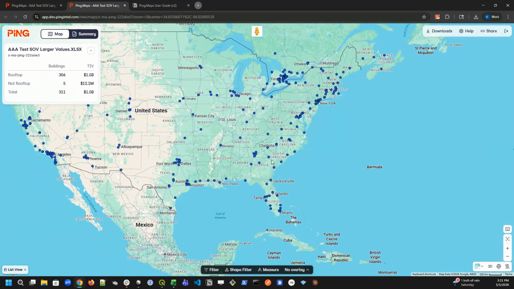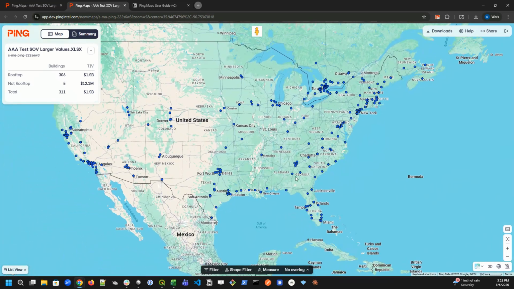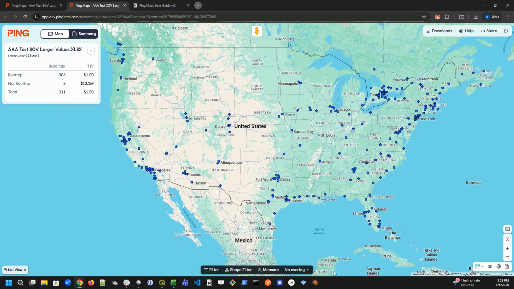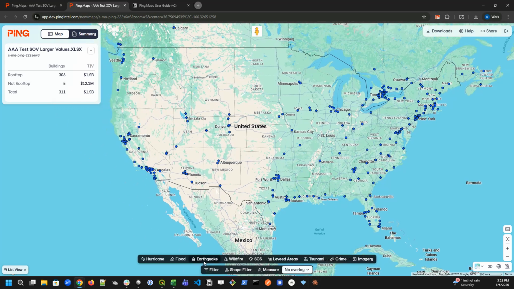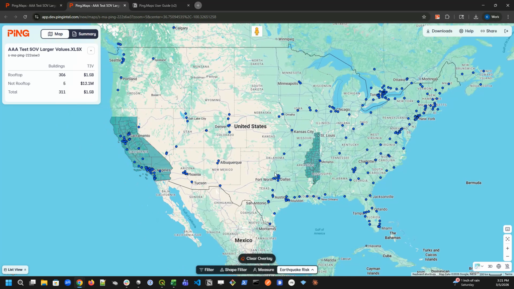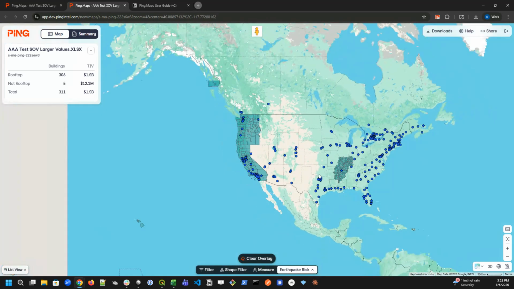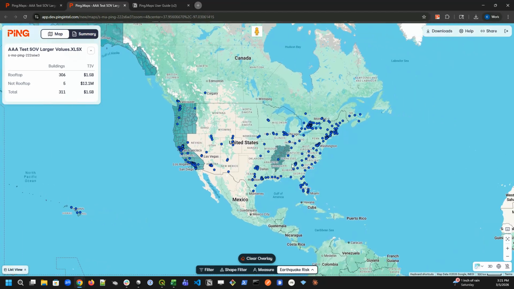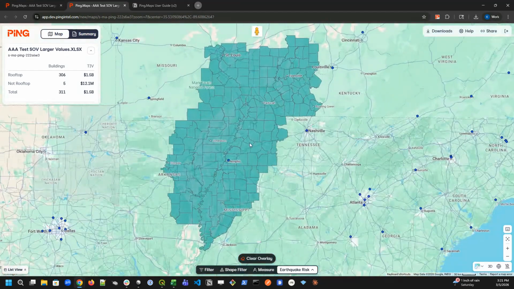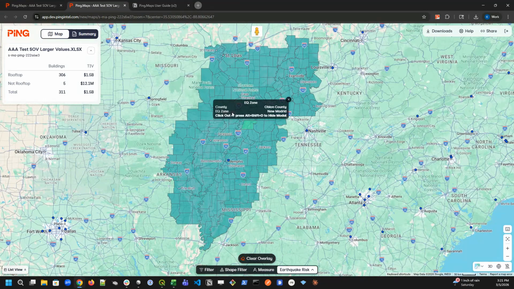Ping earthquake zones are also interactive and are representative of those counties included in the named zones. This is helpful for deductible purposes. As I select earthquake and select Ping and I select earthquake risk, those zones will be shown to you directly. These zones are also clickable, so if I select any of these counties, it'll show you exactly which county you're in as well as the earthquake zone.